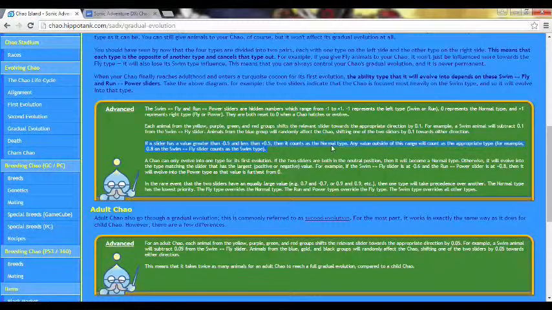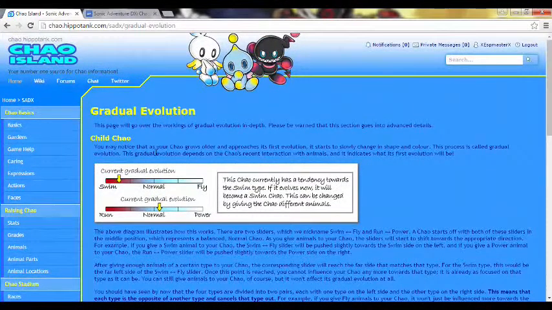But it gets more complicated than that, because if you have your Chow at 0.6 on both fly and power, it will evolve into power type, because power and run both override fly. And similarly, if you have it at like 0.6 on run and swim, it will evolve into swim type, because swim type overrides everything. So the hierarchy is basically swim, and then run or power, and then flying. Which means that it's easiest to evolve your Chow into a swim type, and hardest to evolve your Chow into a fly type.